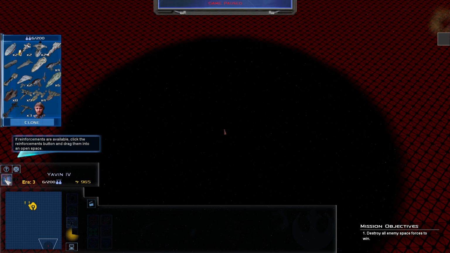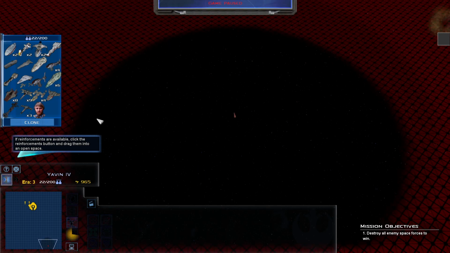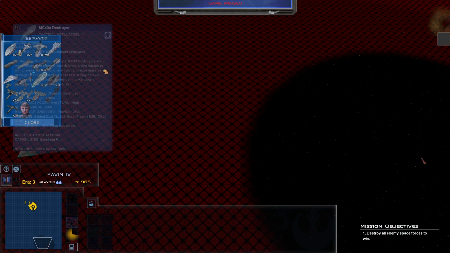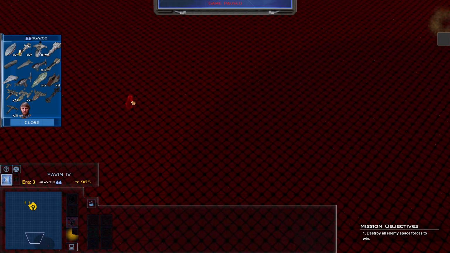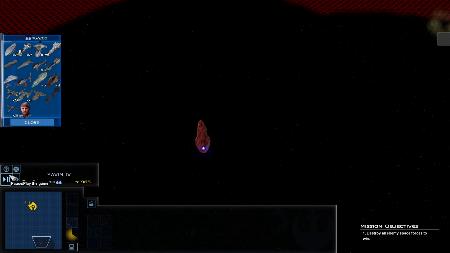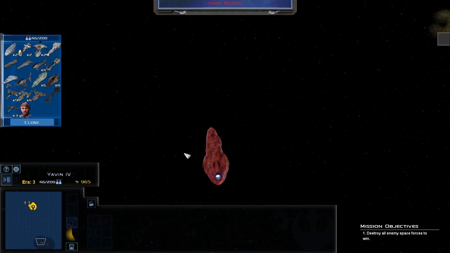Choose your reinforcements. Alright, let's get a quasar. Coordinates received. I want to be as far back as possible. Oh, that's cool. Heading for coordinates. What the hell? Reinforcements canceled. Alright, that's strange. Was trying to cancel that. Awaiting orders. Moving out. Let's have a look at you.